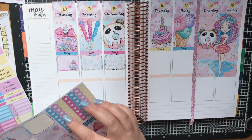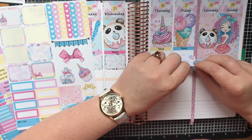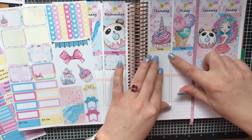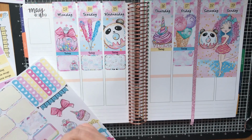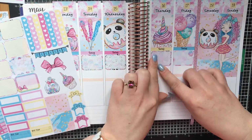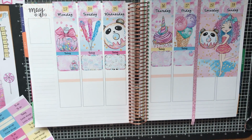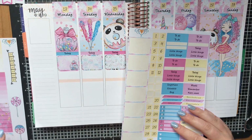Then I think I might use the candy floss one to go with the ice cream. And then I'm going to use the multiple unicorn cupcake one, I think. Just like so. And then we'll pop that up there for a minute, and then we'll go back to headers, and this is where we start bringing in the full box checklists.